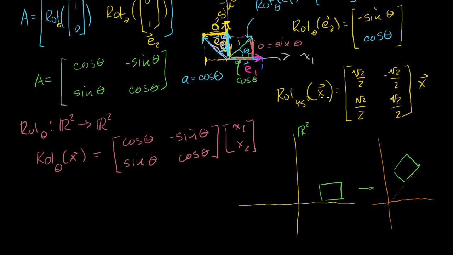And if you ever attempted to write any computer game that involves marbles or pinballs going around, this is a very useful thing to know of how do you rotate things, and in the future we'll talk about other types of transformations. But this is a super useful one, and this is super hard to do. And I remember the first time I wrote a computer program that tried to do this type of thing, I just did it by hand. But when you have this tool at your disposal, all you have to do is evaluate this matrix at the angle you want to rotate it by, and then multiply it times your position vectors.